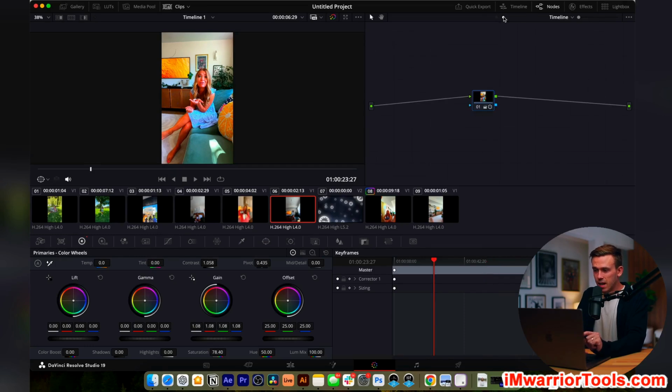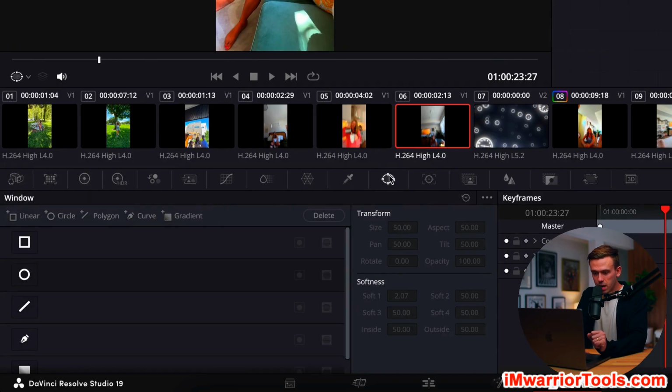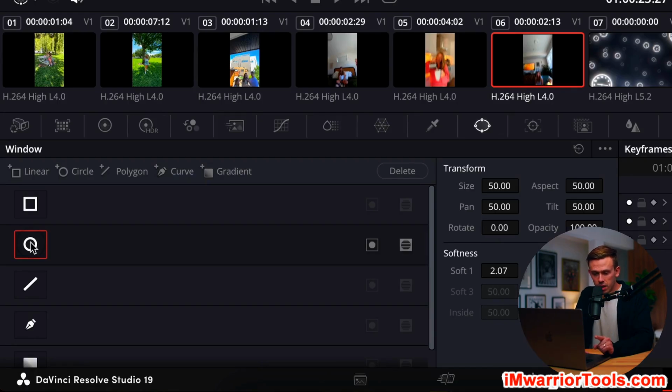If you're already feeling overwhelmed with the editing and the coloring, feel free to skip past this part, but I want to show you one more thing in case you want to take it to the next level. So we're going to click over to that second dot one more time. We're going to hit Control S, and that's going to create another blank tab with nothing on it. Now we're going to go to the circle with the 4 dots around it. We're going to click on this circle here, and then we're going to come over and do this box with the circle inside of it.